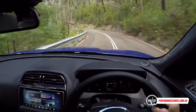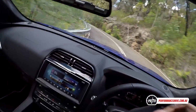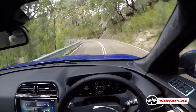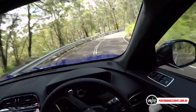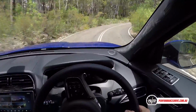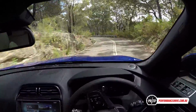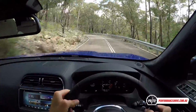So just then it was grabbing that back inside wheel. I could feel the brakes working there to hook the car around the corner. Again, just then. Of course, you can turn the stability control completely off, and then that gets switched off as well. But even then, the all-wheel drive system, the direct power is very good. It uses a full-time all-wheel drive system, not an on-demand system like some of the rivals.